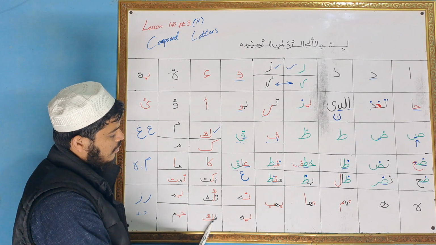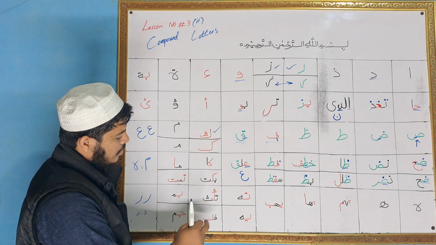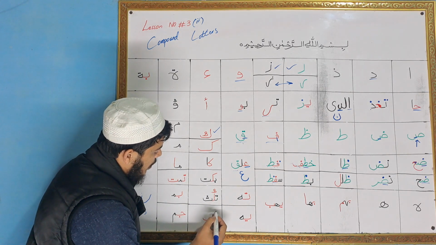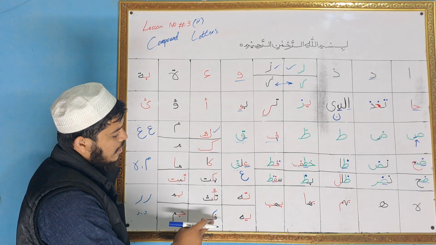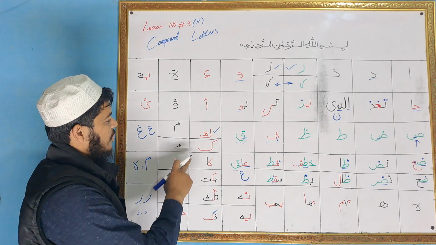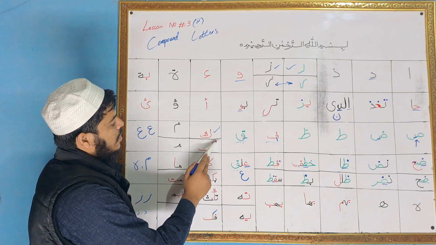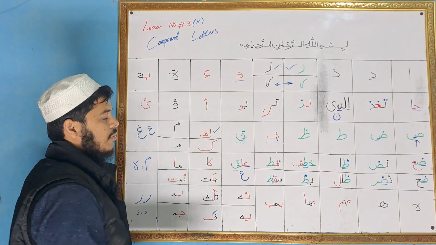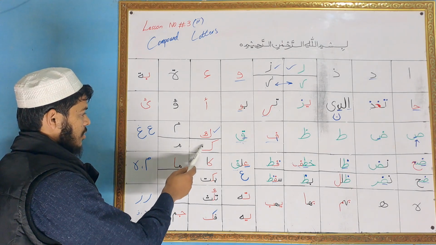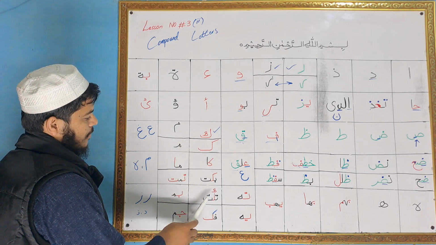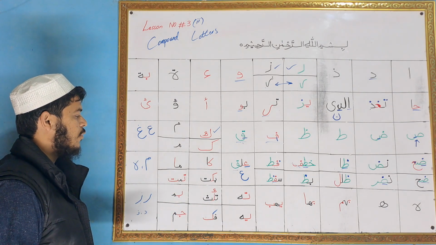Ta, Kaf, Ta, Fa, Kaf. This one will be Fa, Kaf. If I remove it and put a line there like that, this one will be considered as Kaf as well, Fa, Kaf. So basically Kaf will have that S sign kind of shape, or this connected inclined line on top of it. So these are the two possibilities of Kaf, all the shapes of Kaf as a beginning letter, a middle letter and a last letter. Now we move to the letter Mim.